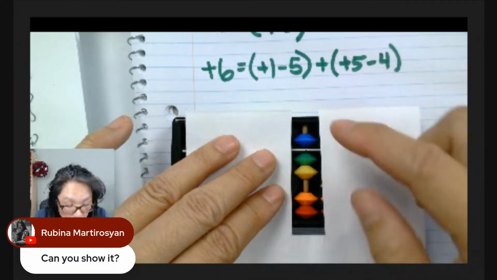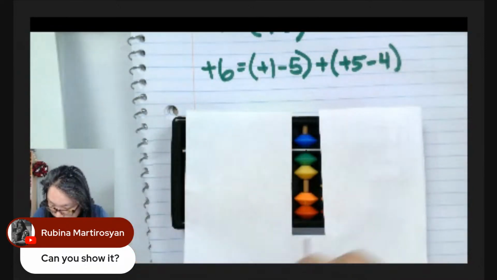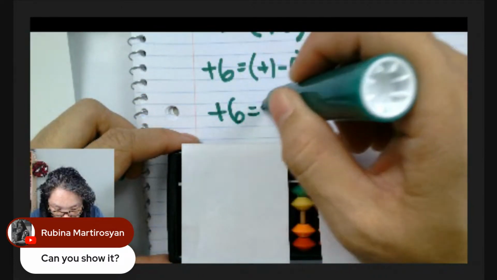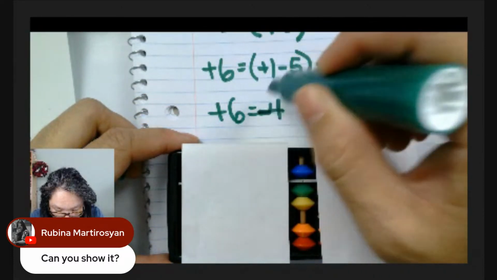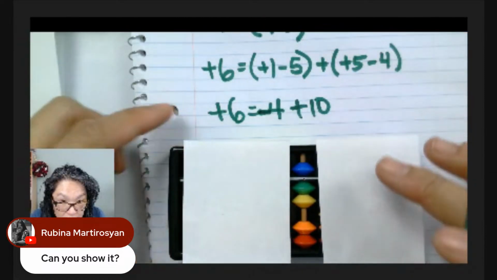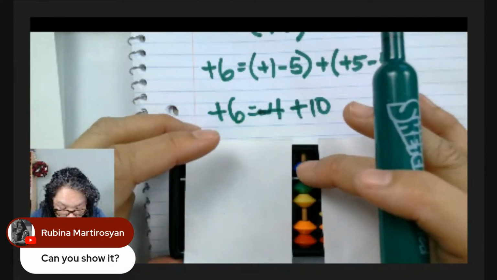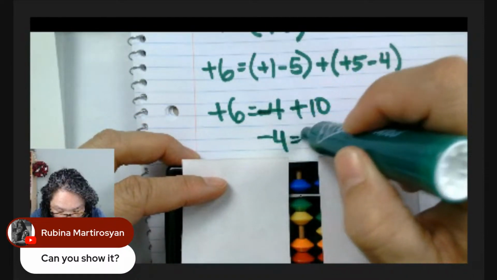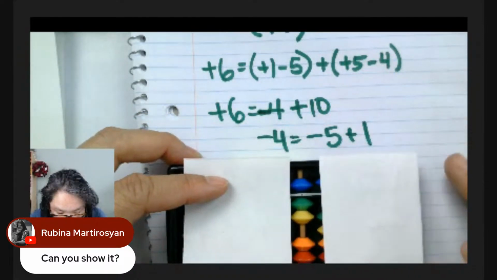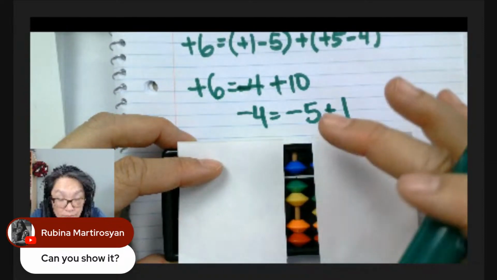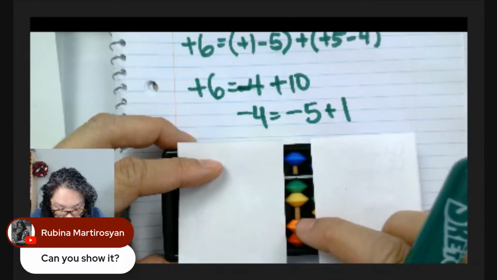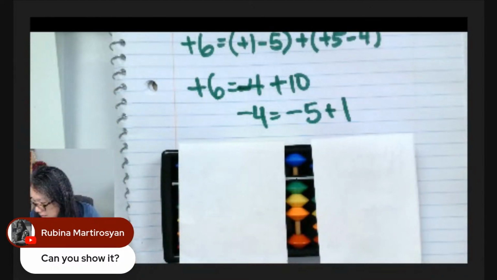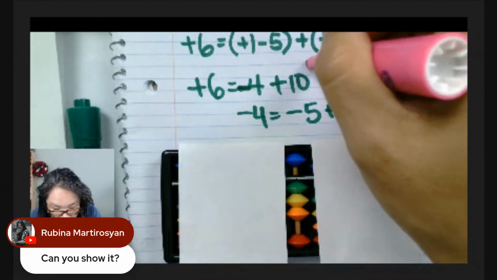Yeah. So I would minus the 4, right? So I want to add the 6. I want to minus the 4. So what I would do is I would minus the 4. I cannot minus the 4. So minus the 4 is equal to minus the 5 plus the 1. So I'm going to minus the 5. And I'm going to add the 1. Then I still have to do this.